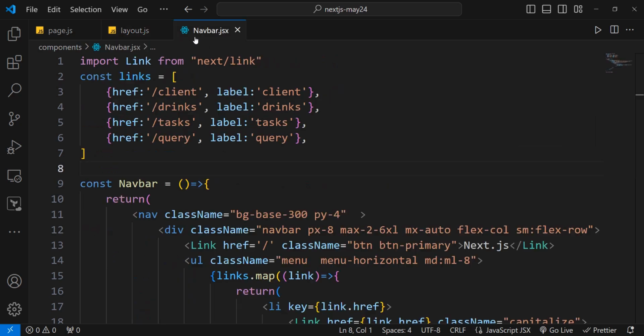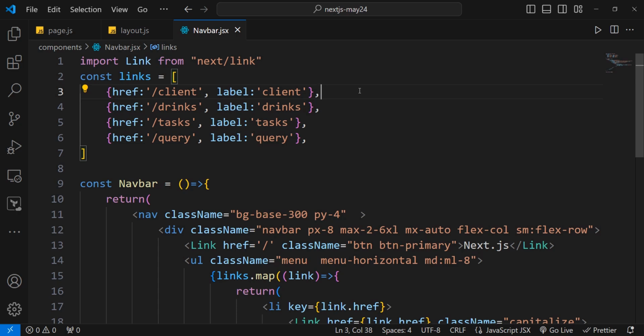Okay. One more thing. Whatever components we have created until now, like this component or this component, were all server components. By default, NextJS uses server components. So they are running on the server actually, and not on the client's browser. When you work with server components, they are rendered on the server. That is why, as I said, they are running on the server and not on the client's browser.